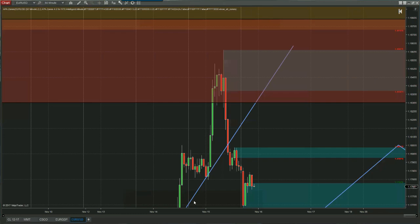Looking at the 60-minute time frame, you can see that price just formed a new little resistance level here, dropped out of that zone, and it looks like it's going to be continuing on to the downside here. But again, we have two new resistance zones forming, one inside the big daily zone, one outside, and this is very typical for price looking to reverse back down in the form of the new downtrend.